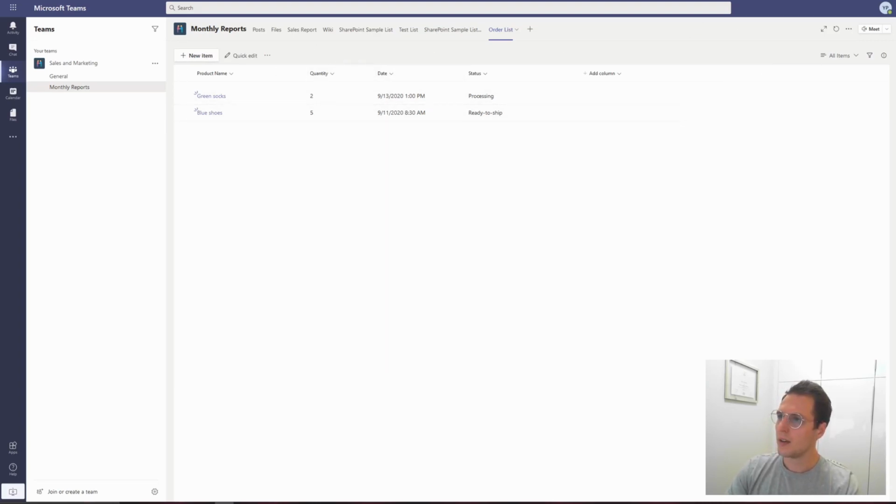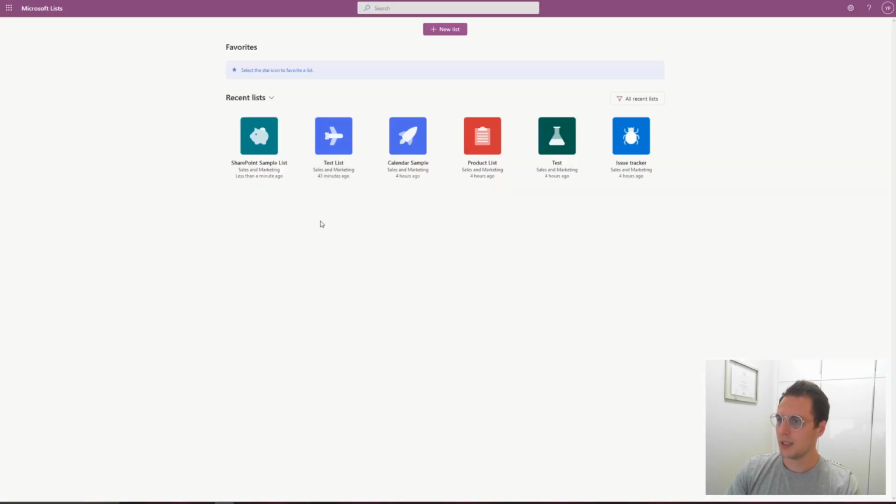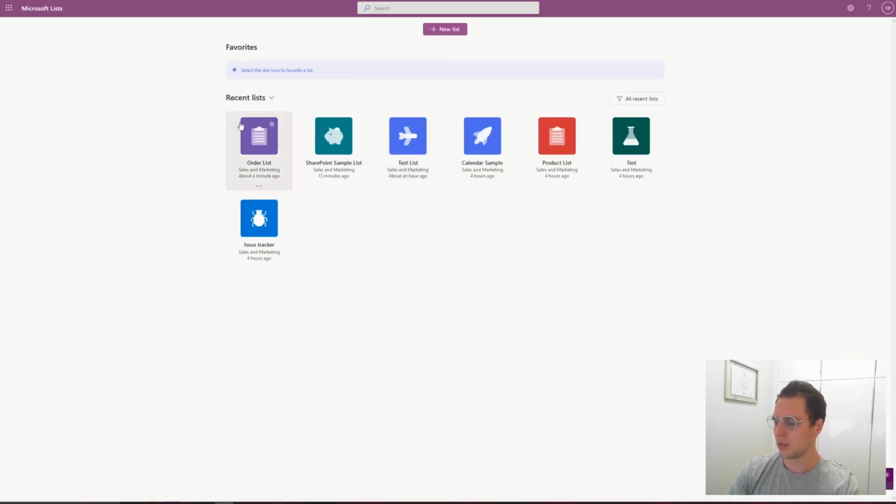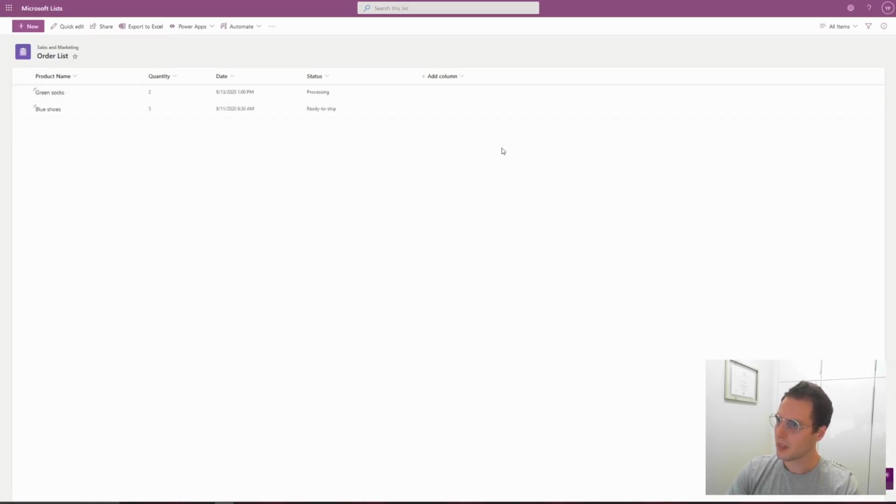And so what's really neat is, going back to this Microsoft Lists area, if I refresh this page, you'll now notice the list that I've created. So both my lists here. If you go ahead and click on that, it'll show up just like it did in Teams, but in here. And you can do the exact same editing that you did in Teams in here as well.